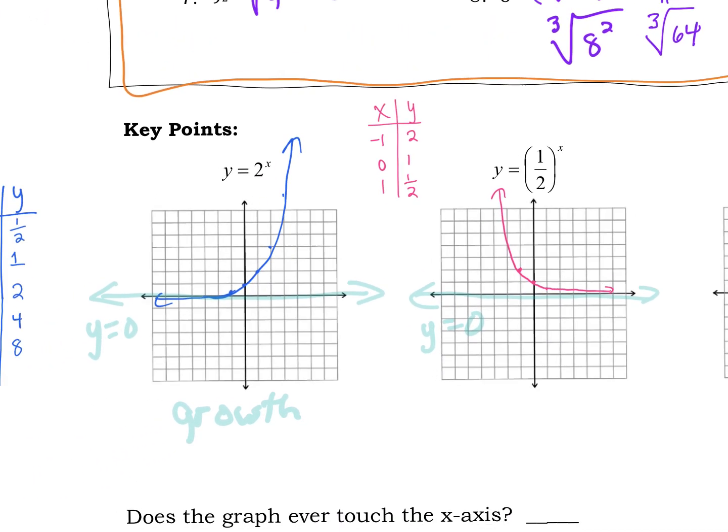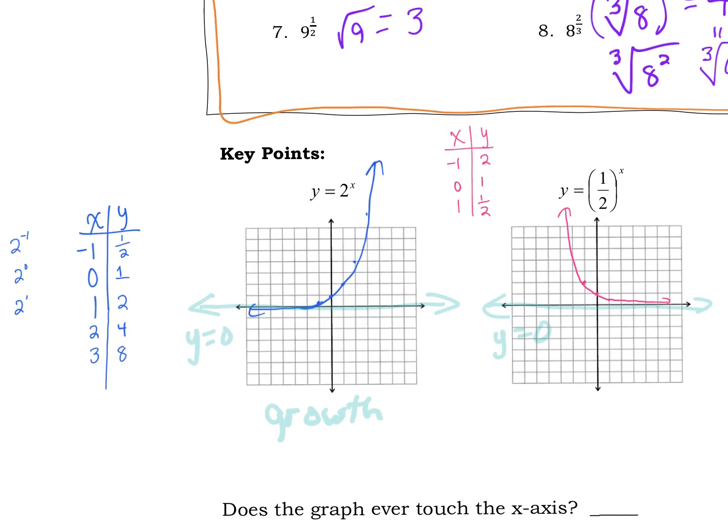All right, so we graphed this first graph, y equals 2 to the x, and looking at it, we decided that was growth because it was going up, right? If we look at the graph of 1/2 to the x, we realize this is definitely decay. But I want you to be able to look at the equation and recognize whether or not it's growth or decay. We have some more information about it on the next page, but I want to mention it here also. The key is looking at what I refer to as the b term. That's the base number that the x is attached to.